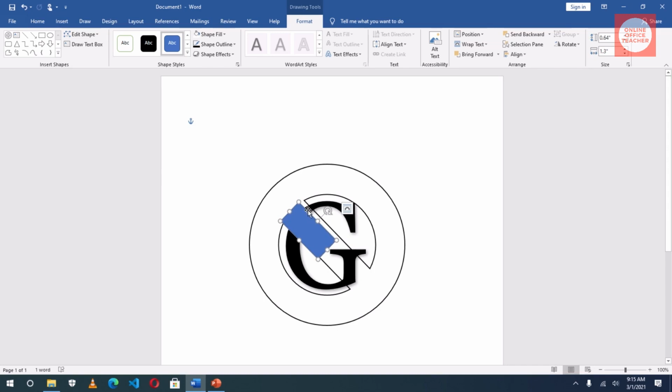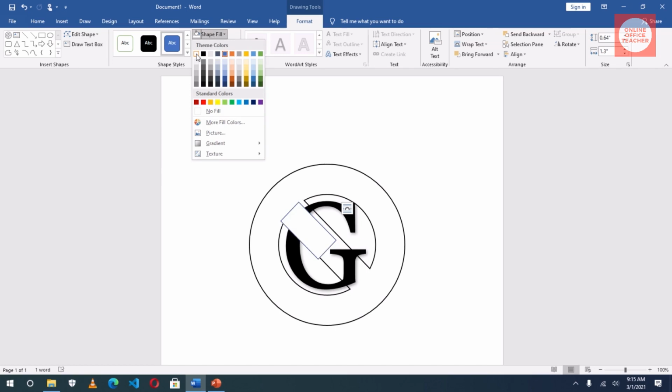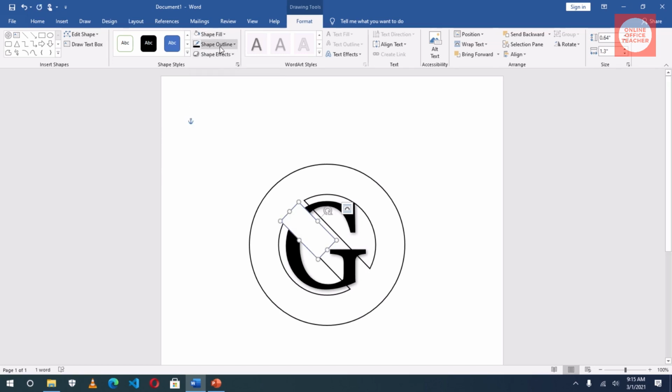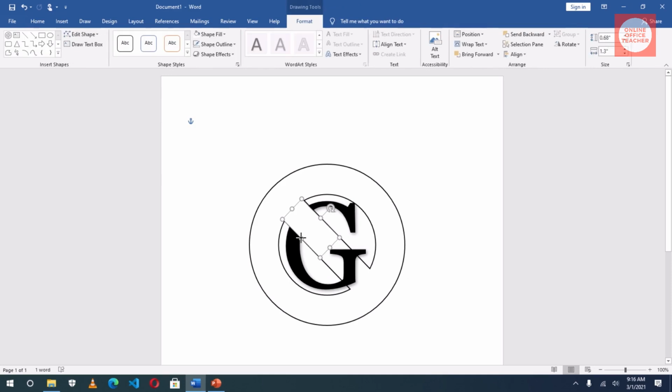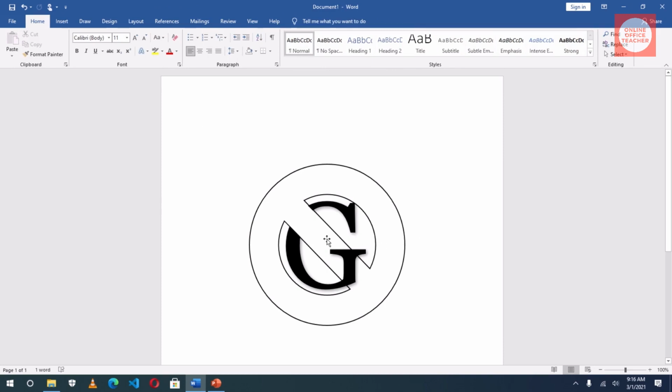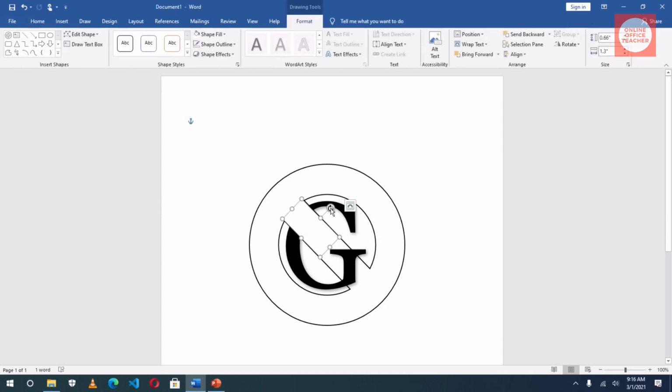Okay, so I want it to hide this part of the gene. So I'll go to Shape Fill, I'll take white, and then Shape Outline, I'll choose No Outline. So I'll just place it very well. And then I'll increase the size from here. Okay, I'll click aside to check. Okay, I can still reduce the size from here. Click aside to check. I think it's perfect. I can rotate this a little bit.